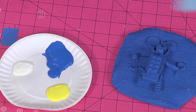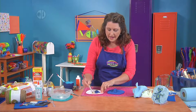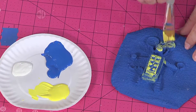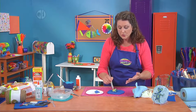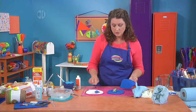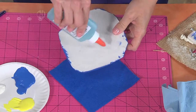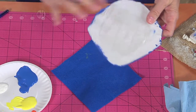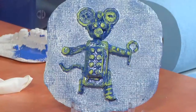Now we're going to do just a little bit of dry brushing. I'm going to use my paper towel to get the water off of my brush and lightly go over the tops to bring out those cool textures — you can do yellow on the mouse or whatever color you want, and then another color on the background. To finish it off, you're going to glue a little bit of felt to the back to protect your surface if you choose to use it as a paperweight. Then when it's dry, all you have to do is trim around and you are ready to go.